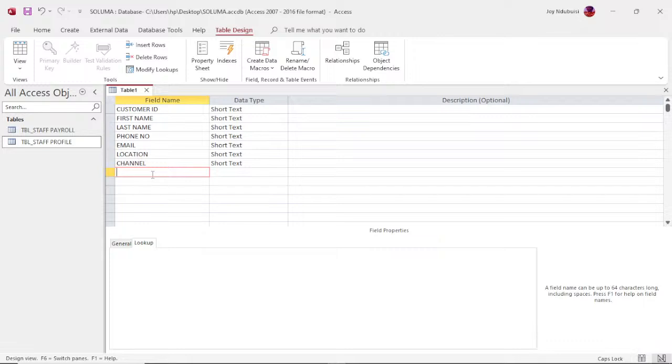Then let's say this is what we need concerning our customers' details: the phone number, the email, the location, last name, first name.